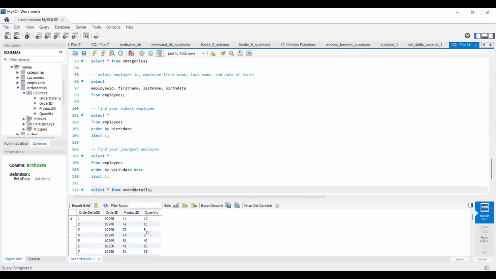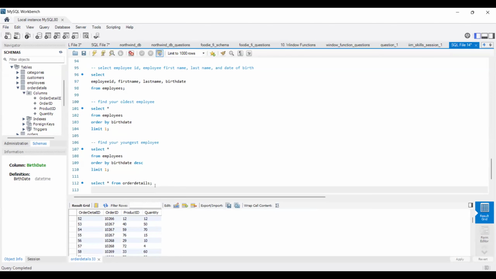How do I find the order that had the maximum number of products? Okay.